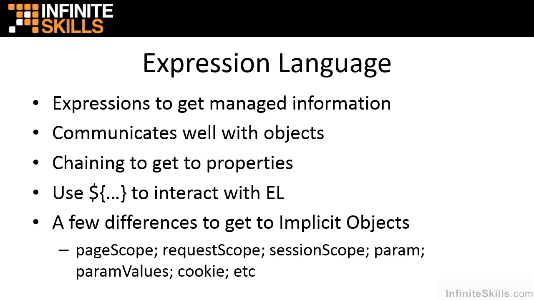When we actually want to use an expression language statement, we'll use the $ sign and brackets to wrap that expression language statement. And we'll have some implicit objects that we're going to rely on right away in the JSP because it's a servlet. But when we get to the expression language, they'll be named just a little bit differently. So instead of being just page, we'll see page scope. And instead of being just request, we'll see request scope. And again, we'll cover all that in more detail when we get there.